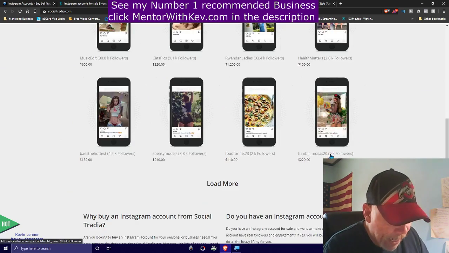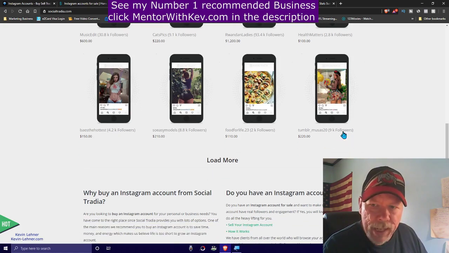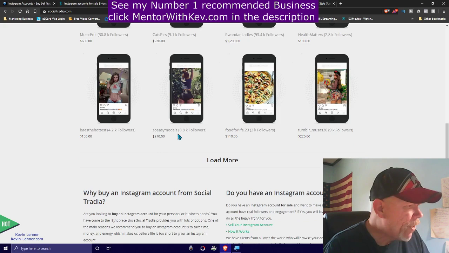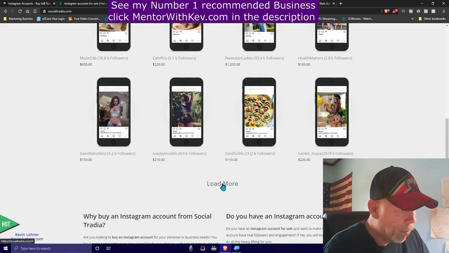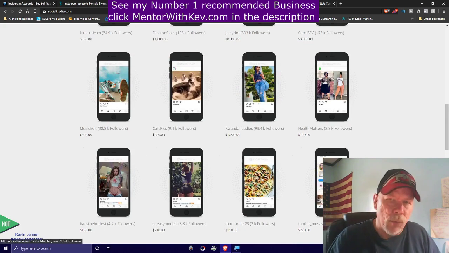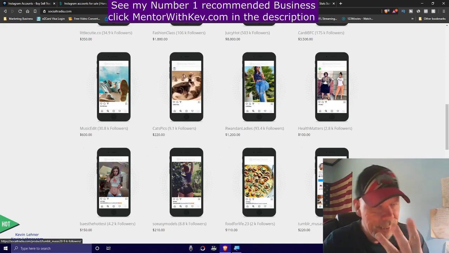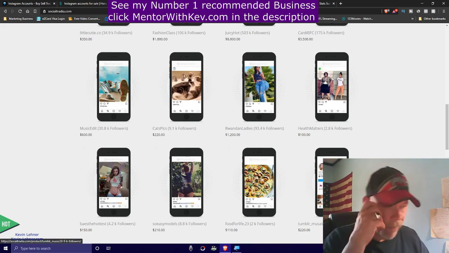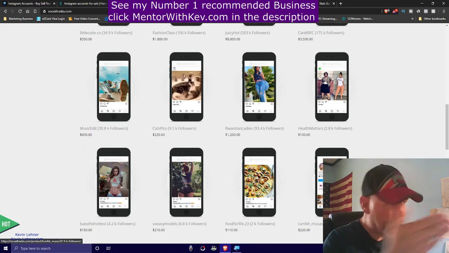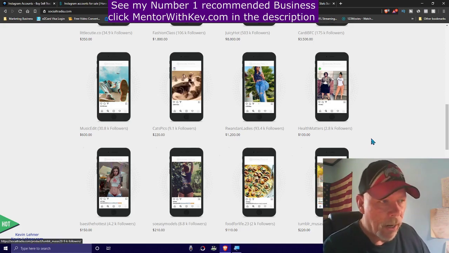Here's another one, 9,000 followers right here above my head for $220. You can see 8,210. You can load more, but you can see here that you could list your 11,000 follower account for about $300 on this site. So that's 3 sites that you've got your account listed on very shortly after you purchased it from your seller on PlayerUp.com.